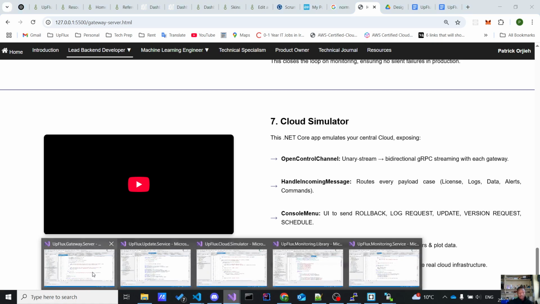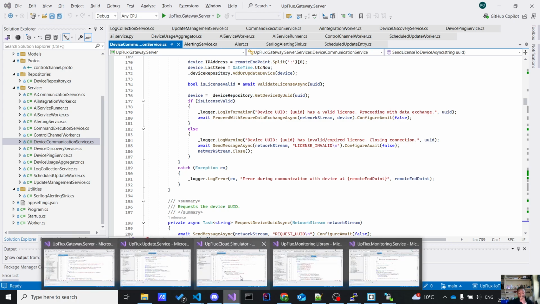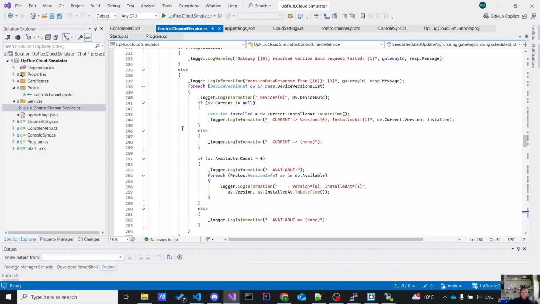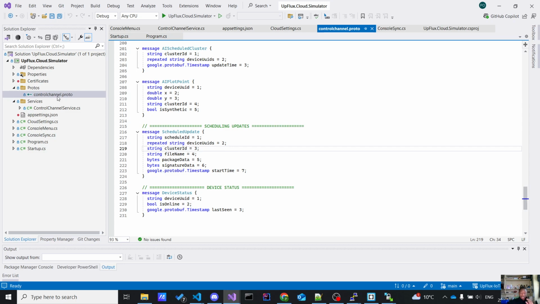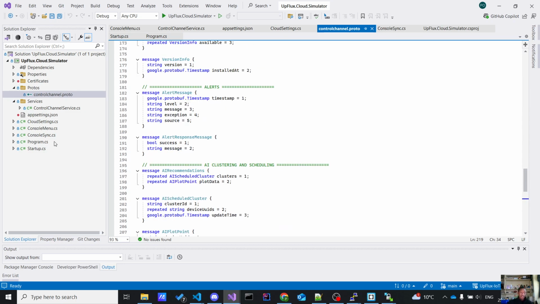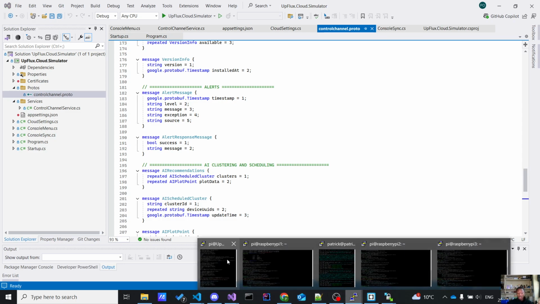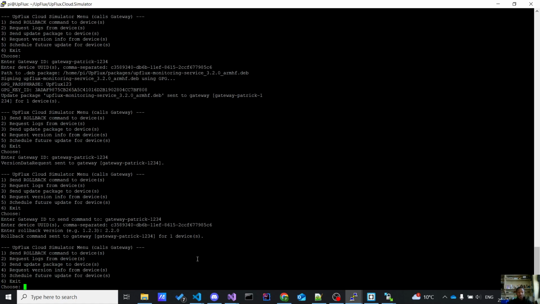So I'm just going to show you the project that I made here. This is the cloud simulator. I use the same proto files, which are needed for gRPC. Whenever you've seen me all through this video series, I kept opening this file, sending commands from here to the gateway server. This is just console based, but on the actual cloud it's going to be handled a bit differently. But in terms of the commands, requests and responses, it's all going to be the same for the simulator and the actual cloud.